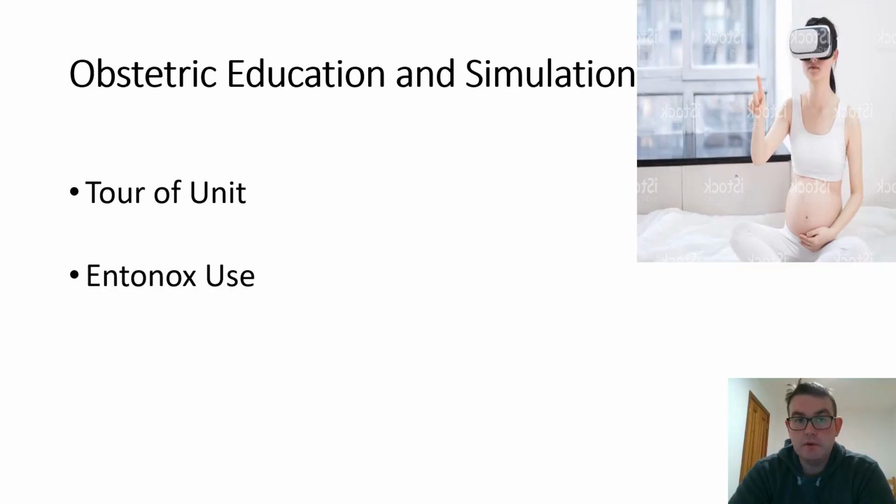Virtual reality has an evolving role in obstetric practice. Since the coronavirus pandemic, tours of the obstetric units have stopped. The Rafferty distraction headset could be used as a vehicle for giving obstetric tours in virtual reality. Also, virtual reality has been used in labour and augmented with Entonox using the Rafferty distraction headset with the mask integration. It would be possible to use Entonox and also avail of the benefits of distraction, meditation and relaxation that would be offered through virtual reality.